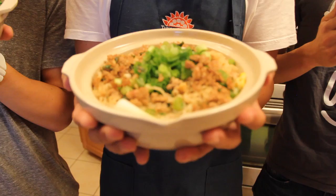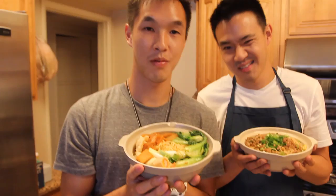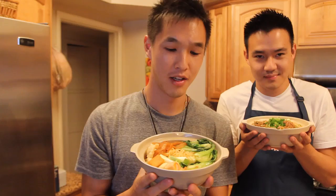I got minced pork, garlic, green onions, sesame oil, eggs. Oh, it's all in here. Everything cooked to its perfect specifications separately, specifically, and precisely and deliciously. So like I said before, there's no name for it. It's just ramen. But there are things that you add to it to make it more enjoyable. If I had to describe it, I guess it's no less than perfection in a bowl.